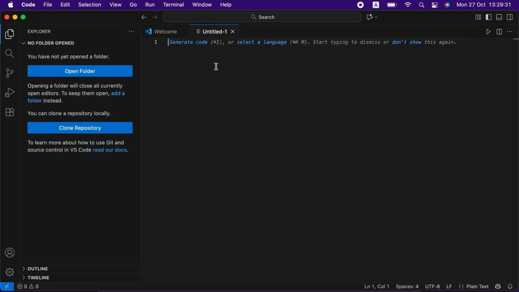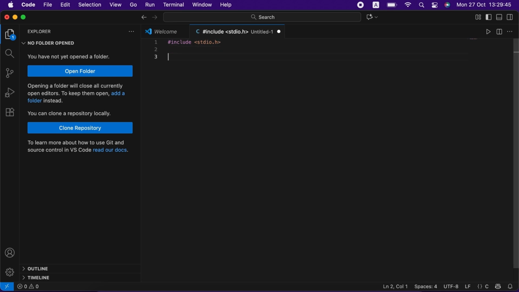We will type the classic Hello World program. Don't worry if you don't understand every line yet. The next lesson will explain it in detail. After typing the code, we need to save this file as main.c.